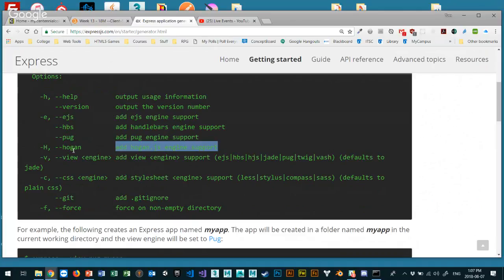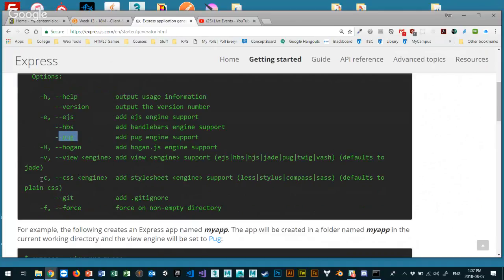And this depends on the programmer's choice, right? Some people prefer EJS over Pug. Some people prefer the simplicity of Pug over EJS. EJS looks more like HTML, and Pug does not. Pug is a shortened version of HTML. So instead of writing a proper tag for H1, you just put H1, and then it would inject or create the tags for you, right?